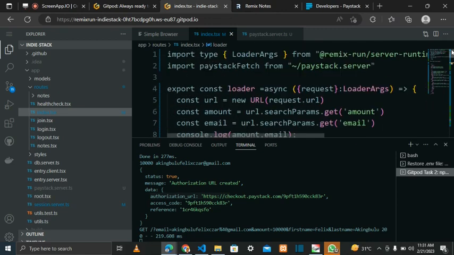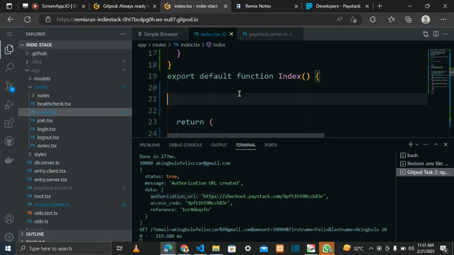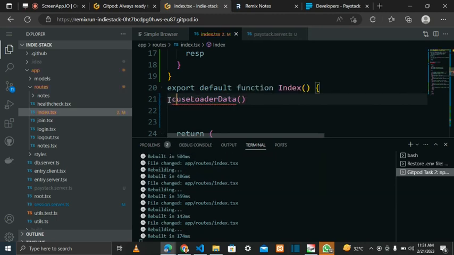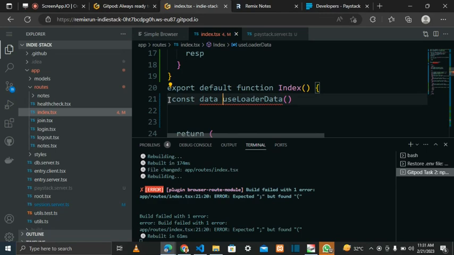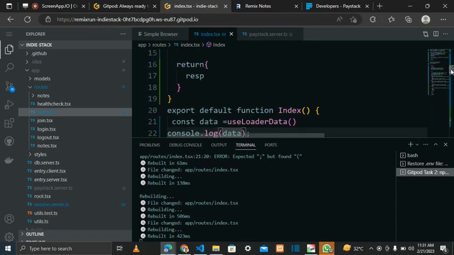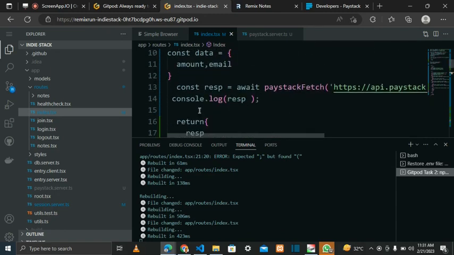So here now, let me first have a useLoaderData here. Let me just say data for this const. So let me log it first and see it, while I comment out the one I have in here.